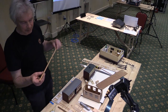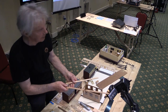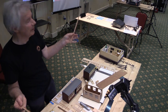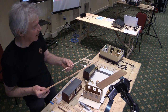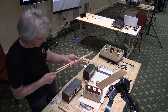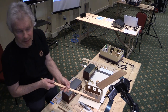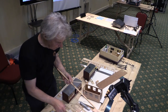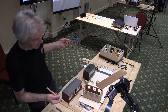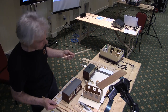So, material for things like sole bars. I use one of those table saws and cut them out from any old scrap material. You can go to a DIY shop and purchase stuff like this, or at great expense you can maybe get it from a model maker supply shop or whatever. Unfortunately, I haven't got that kind of money. I just go and find an old piece of recycled drawer frame or something, and I cut it up and use that.